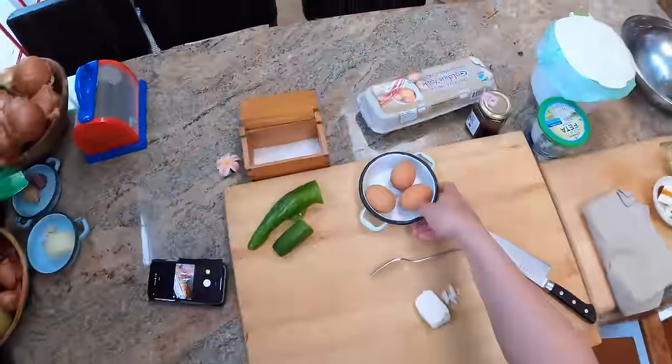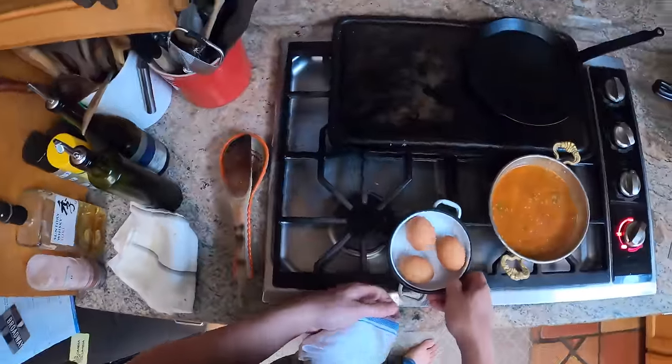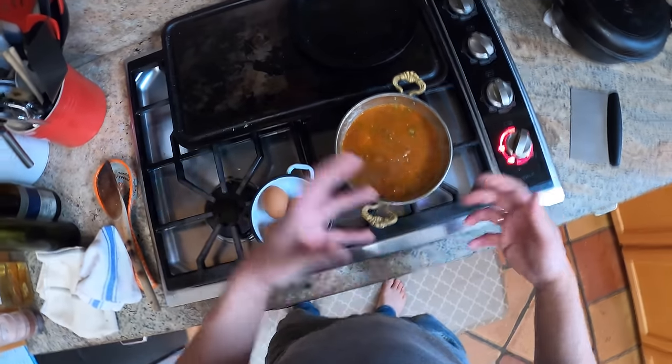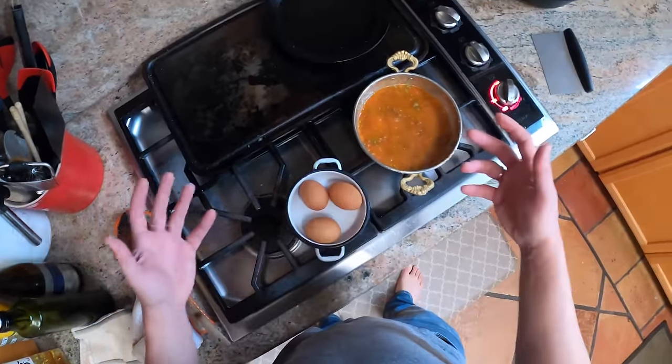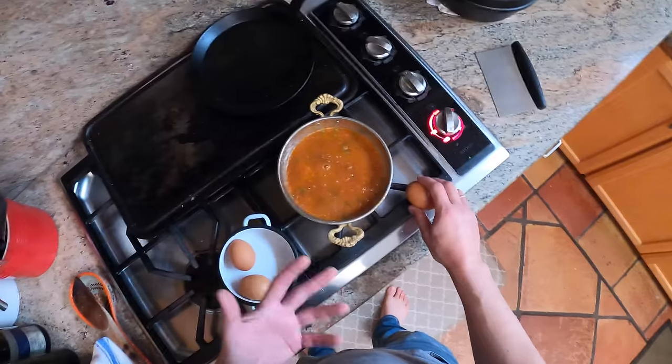All right, that bread is looking close to done, so now I'm going to start adding my eggs. I got here a couple different types of eggs. So, by the way, people have asked me about eggs, brown eggs versus white eggs. The only difference between a brown egg and a white egg is the breed of chicken that it comes from. Generally, brown chickens lay brown eggs and white chickens lay white eggs. There are exceptions. There's some chickens that lay green eggs.